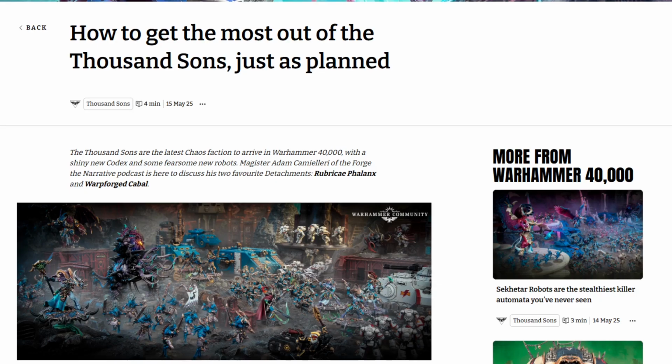More on that later. How to get the most out of 1,000 Suns, just as planned. The 1,000 Suns are the latest Chaos faction to arrive in Warhammer 40,000, with a shiny new Codex and some fearsome new robots. Magistar Adam Camilleri of the Forge and Narrative podcast is here to discuss his two favorite detachments, Rubric Phalanx and the Warpforged Cabal.